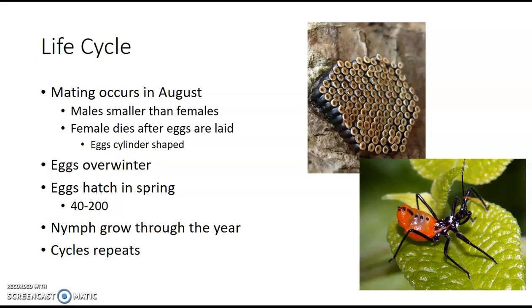Once they hatch, they're not full-blown adults yet. They actually look like a nymph stage, which is where this orange bug is. This orange creature is a nymph of an assassin bug. As you've seen in the pictures, you know that these guys molt — they change color. They go from this really bright orange, almost looking like a spider, to that really deep gray and brown. This cycle will repeat itself: once the nymphs grow up, they mate, they have eggs, and it just keeps going. It's the circle of life.